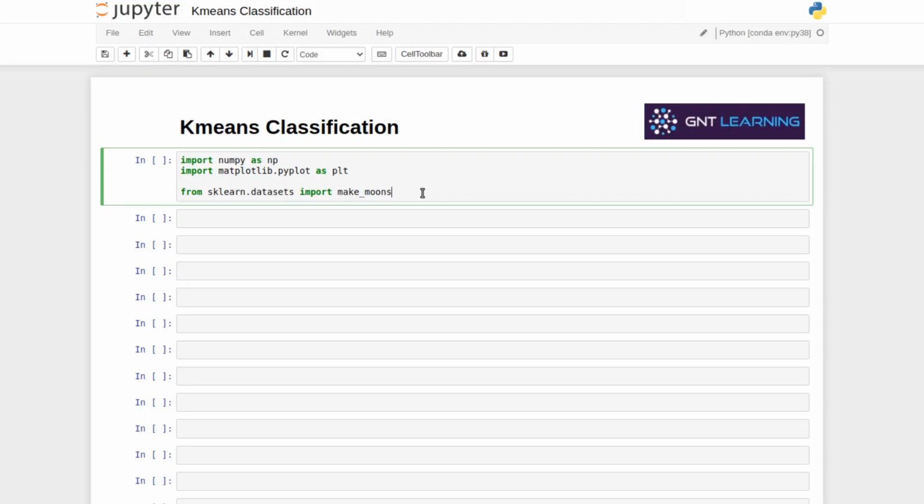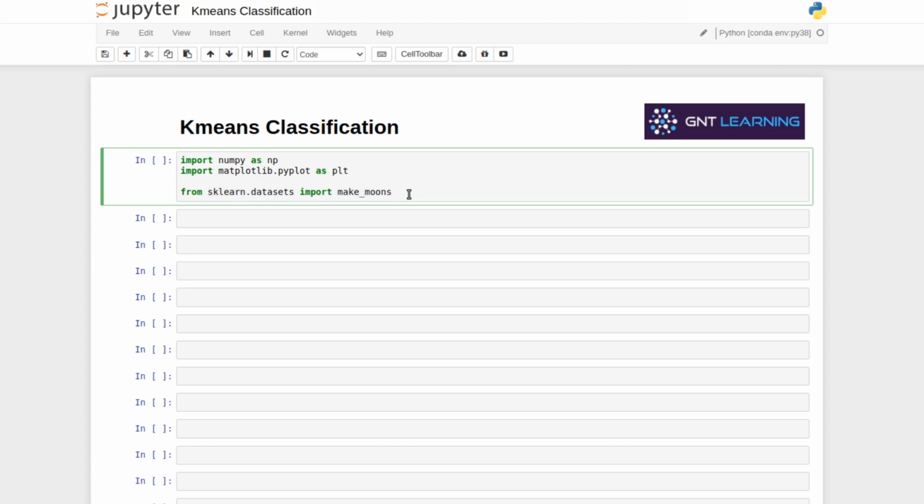We start today with an empty notebook aside from a few imports. We're going to be using Numpy to do some of the heavy math lifting for us. We're going to use matplotlib.pyplot in order to make some figures so we can see what's going on along the way. Strictly speaking, this isn't necessary for anything we do today, but it makes it a lot more visually appealing and easy to understand. And then we're also going to import from sklearn.datasets this Kmeans function. Kmeans function is going to generate data for us.